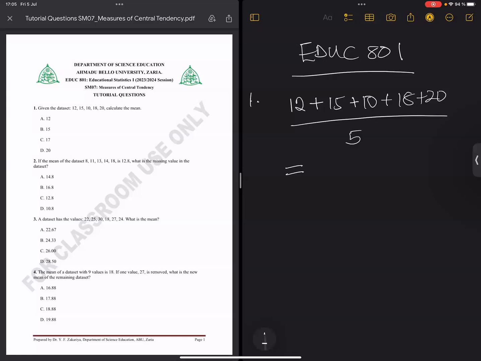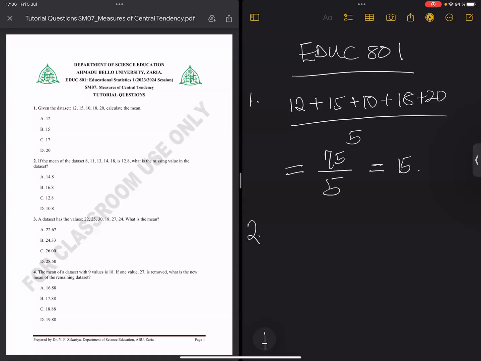You might need to have your calculator by your side. Let me also see if I can get mine up here, because we will need a calculator in some of these things. So what you need to do now is just find the sum of the numbers that you have on the screen. What do you get from here? I have 12 plus 15 plus 10 plus 18 plus 20, and this gives 75. Is that what you get as well? Then divided by 5, and of course, 75 divided by 5 is nothing but 15. Thank you. So the right option there is option B. The answer is there.